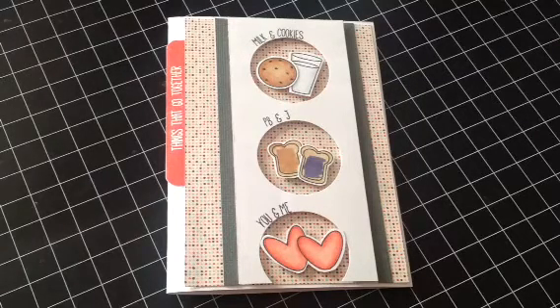I also want to mention that Tina is having a giveaway for Hot Rods Boutique — when we reach 100 likes on Facebook, she is having a giveaway. You'll have to go over to her channel, Tina G, for that information. I'm adding to that: once we get to 125 likes, I am also going to give away a $15 gift card to Hot Rods Boutique.